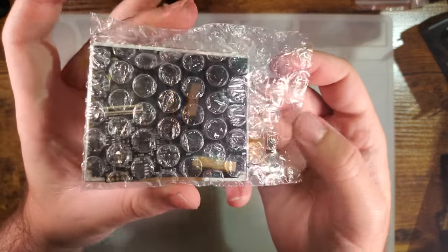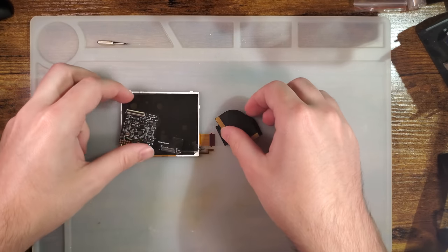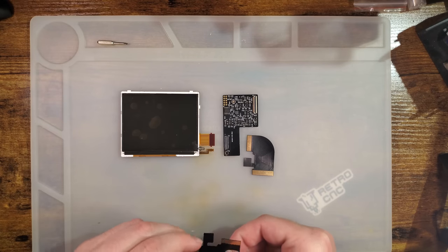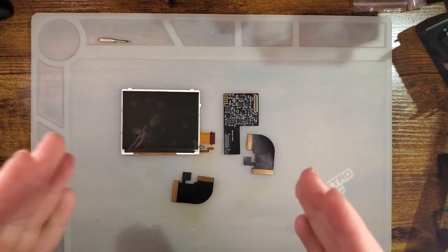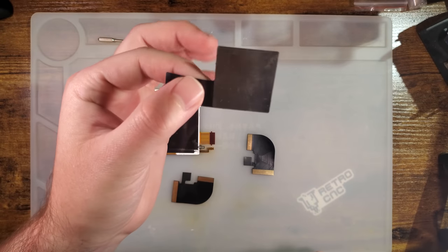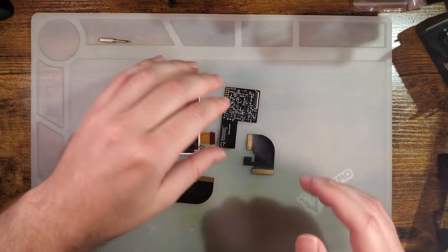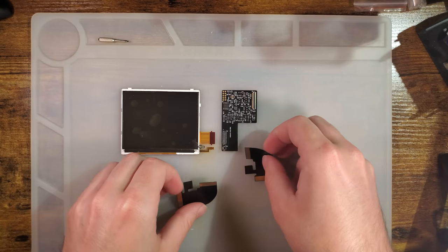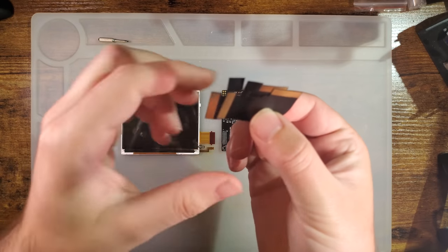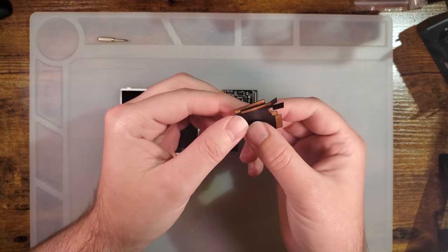What we have here today is the brand new backlight kit for Game Boy Advance from Funny Playing. I'm not 100% sure what this kit will come with when it finally releases. Full disclosure, this is a pre-production sample. I am fairly confident this adapter ribbon is the final version. I received two 40-pin Game Boy Advance ribbon adapters instead of one 40-pin and one 32-pin. I'm fairly confident the final version will come with a 32-pin adapter and a 40-pin.